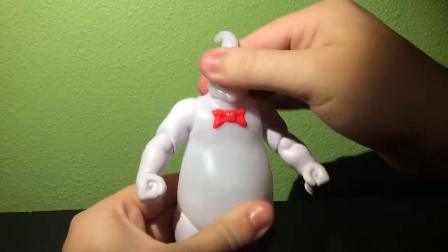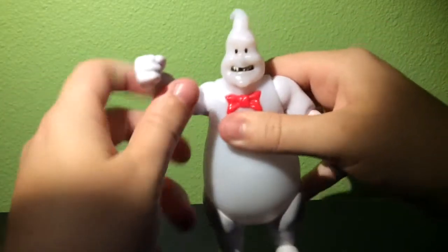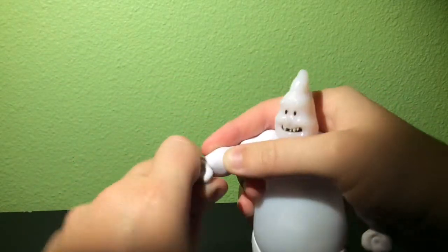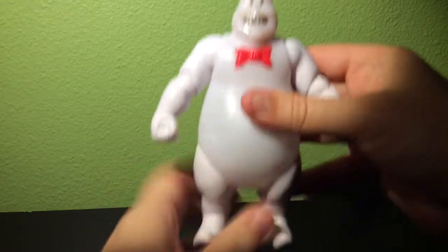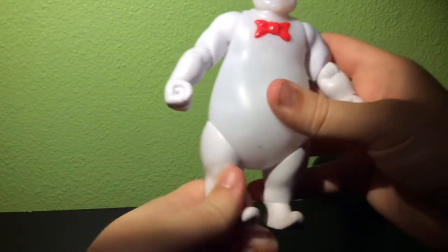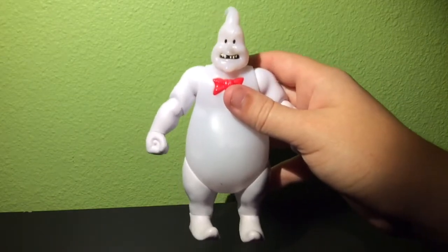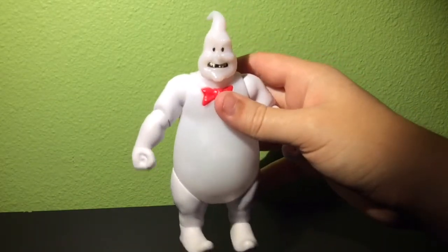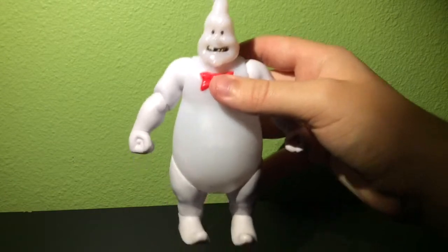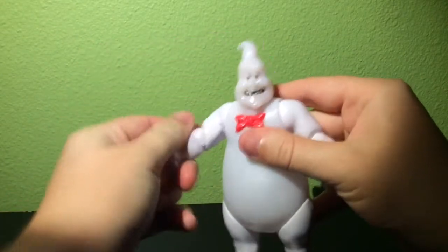The articulation: he has a little bit of head movement, arm movement, a little bit of elbow movement and wrist rotation. Nothing in the body, but he does have an ankle swivel, and his legs do move forward and backwards. He's definitely really cool. I think he's going to be a really fun toy for kids, and if you're someone who likes to collect Ghostbusters merchandise, this will be great, especially when the new movie comes out. Although we don't know much about this character in particular, I think he's going to be really cool in the movie, at least from what the trailer shows us.